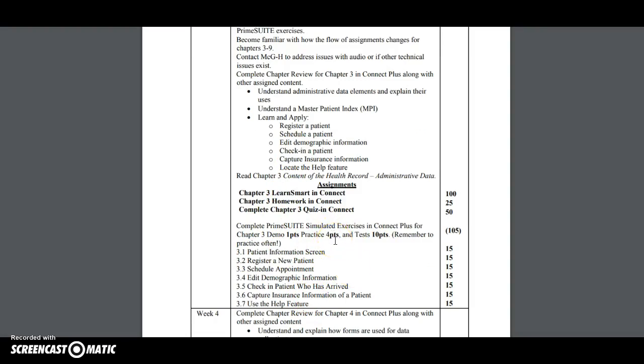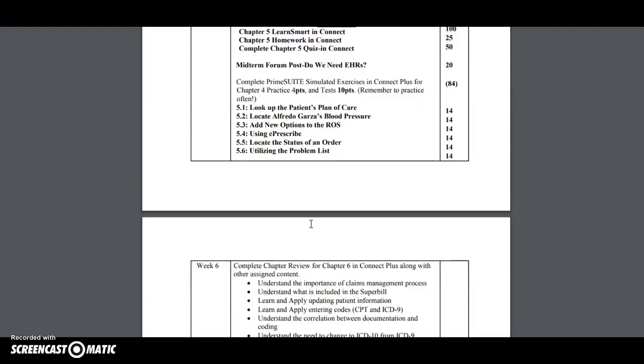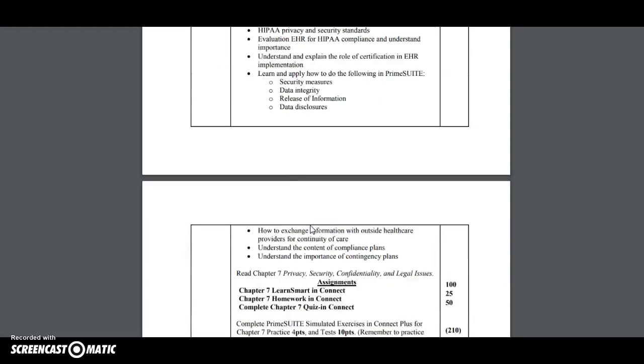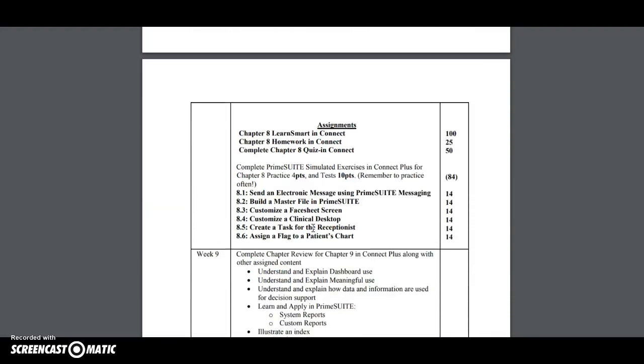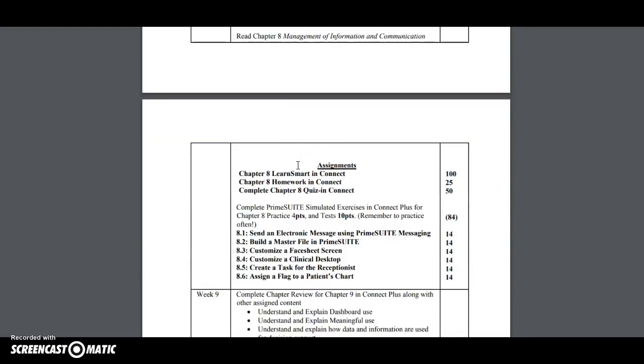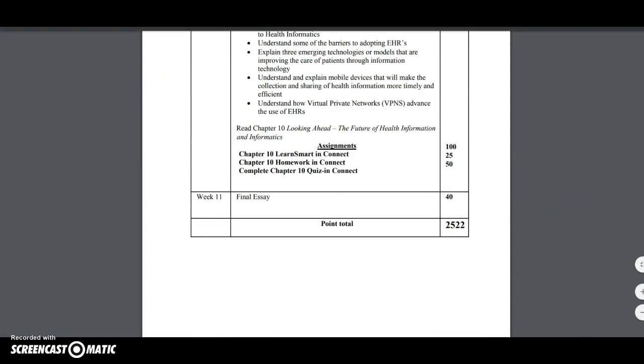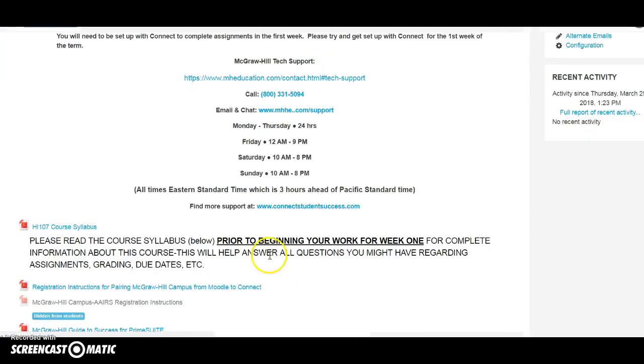But you'll have a demo mode, a practice mode, and a test mode for Chapters 3 and 4. And then starting with Chapter 5, I take the demo mode away because by that time you're familiar with the software. All right, so be sure to look through this entire section of the syllabus. These are the last pages of the syllabus. Week 7 is a very busy week. Okay, so Chapter 7, Week 7. All right, so be sure and look all the way through this. So that's the information on the syllabus.